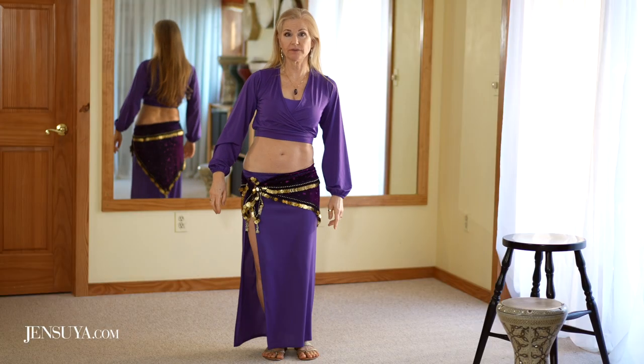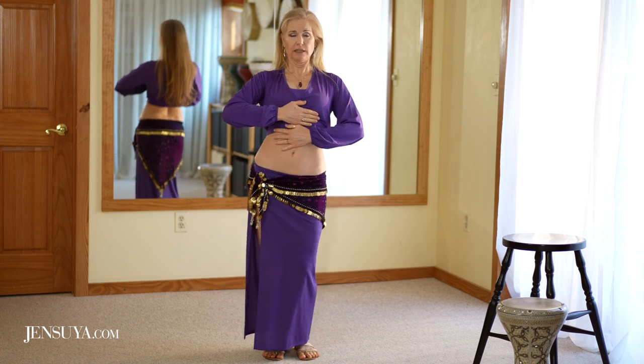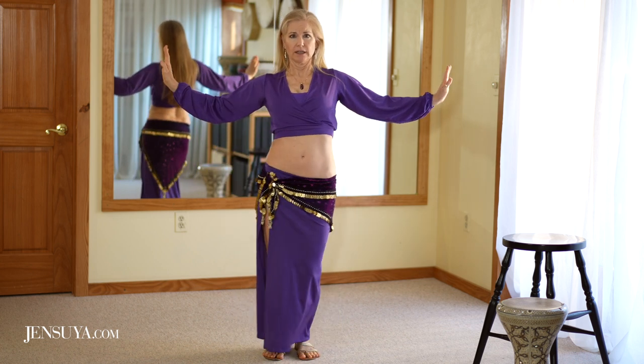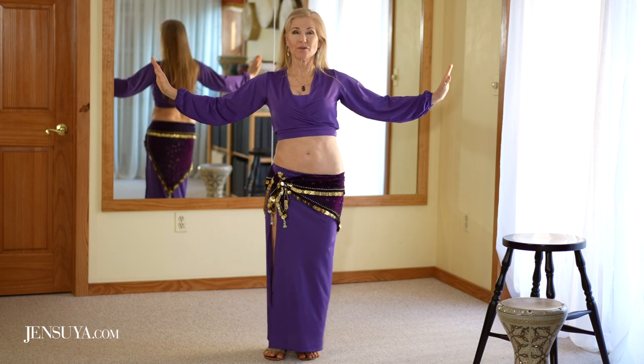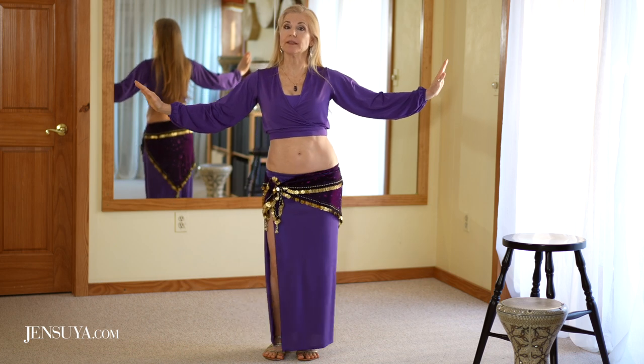Lift and slide. Lift and slide. Stay nice and lifted in the chest. This is our vertical hip figure of eight, downwards, like that. First move in the combination.